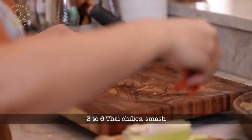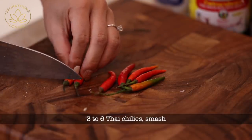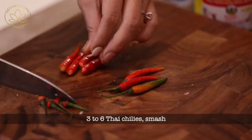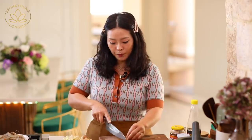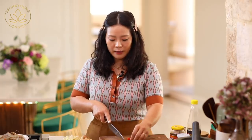So you can use 1 Thai chili for this recipe or 20 Thai chilies for this recipe depending on your spice level. Don't go over the top with these fresh Thai chilies for this recipe because we are adding another spicy element into the soup. So you kind of need to know your level of spiciness.